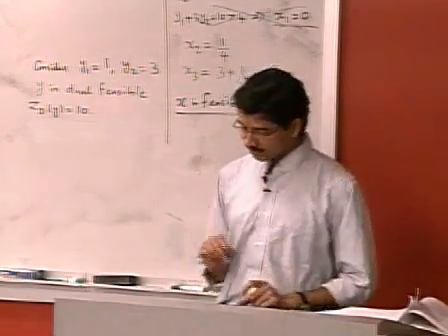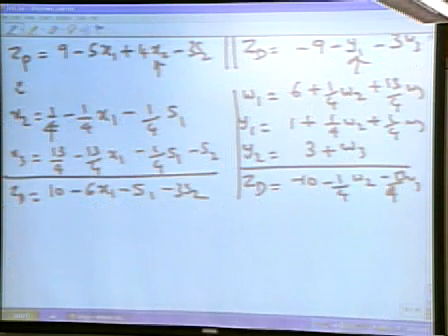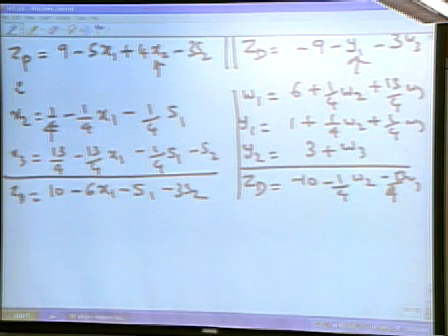So I want to end with one last thing, which is that if you look at the final dictionary that you get, and you look at the coefficients of the slack variables of the primal optimal dictionary, what do you have? You have -1 and -3. These are the coefficients of the two slacks. Remember that the dual optimal solution is 1, 3: y1 equals 1, y2 equals 3.